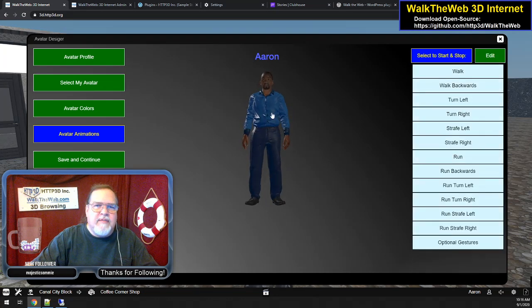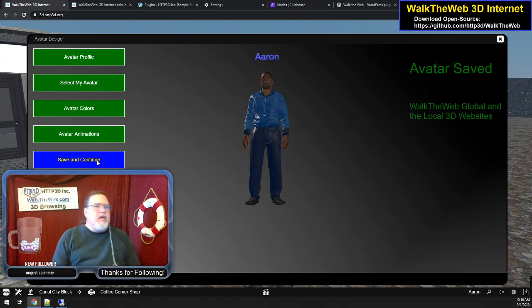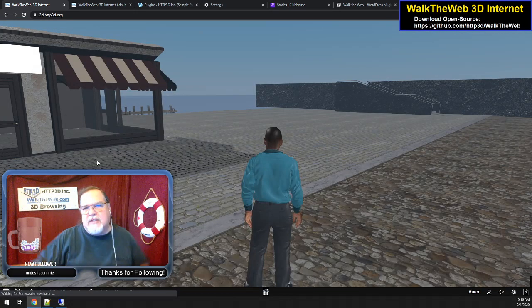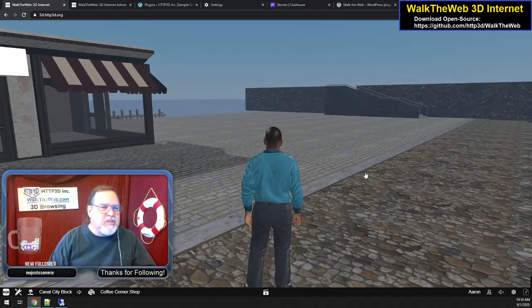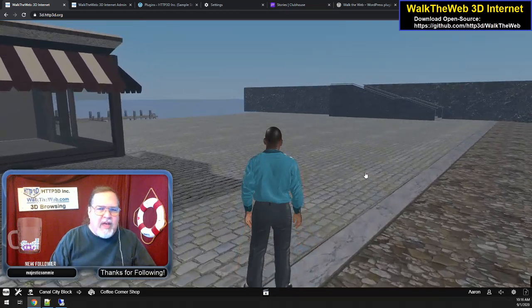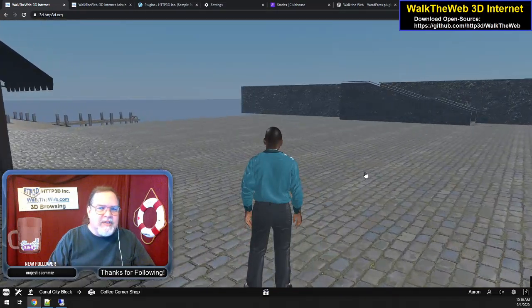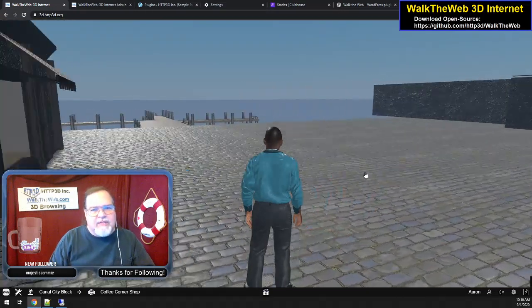And when you say save, it'll save all your settings of your different things. And then when you say save and continue, it'll load it back up into the scene with all of your latest settings. So it'll modify here. Notice that there's a little transition point. This is something we'll work on in the future, but it's loading the new ones, so it's already taken out the old animations until the new avatar shows up.